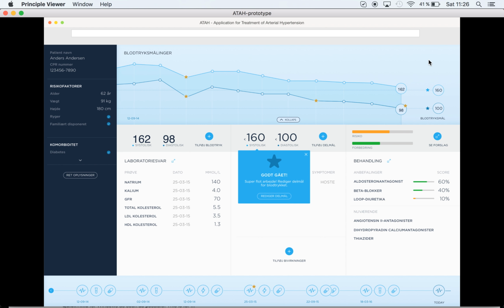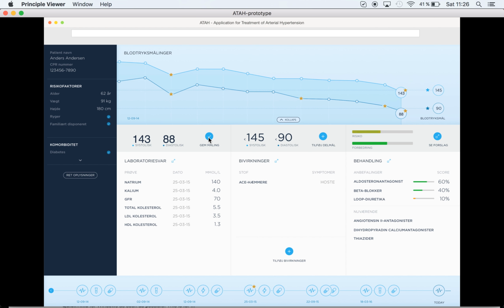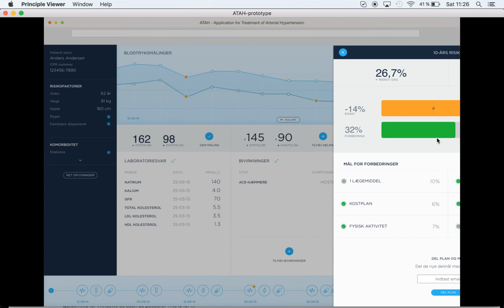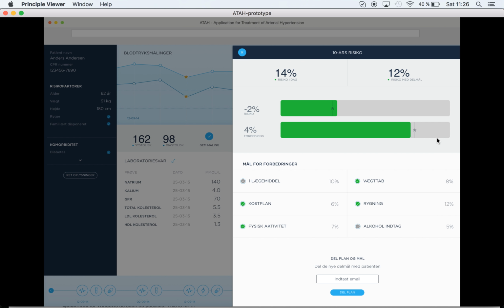So now 2 months has passed, the patient comes back to the hospital, and a new part goal has been established for the patient based on the treatment and the goals that they selected during the last visit. The doctor will enter a new blood pressure, which has fallen again due to the smoking stop. And again, we can see that the risk falls, and there's an opportunity to go in and review and select even more options that will further reduce the risk of developing cardiovascular diseases.